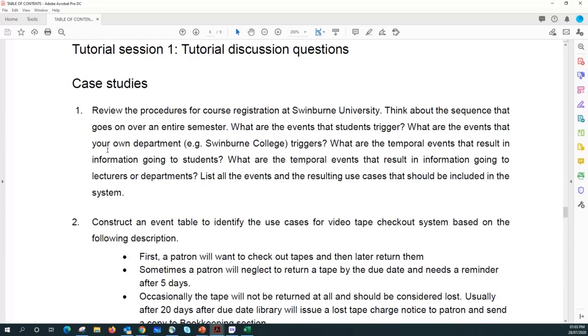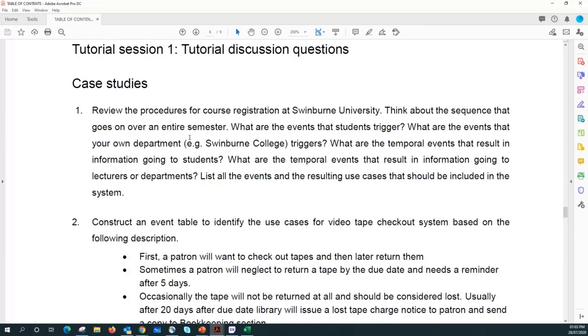What we need to do in this case is review the procedures for course registration at the university, Swinburne University, right? Now you know exactly the course registration, how you enroll, what happens next, right? So think about the sequence that goes on over an entire semester.